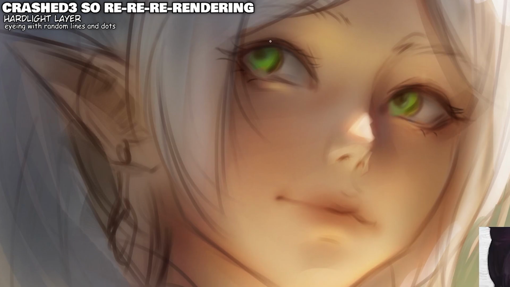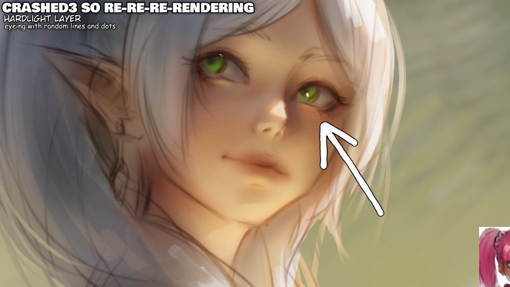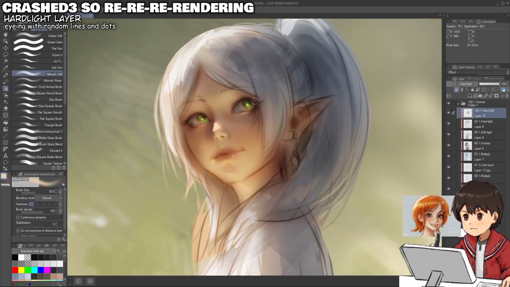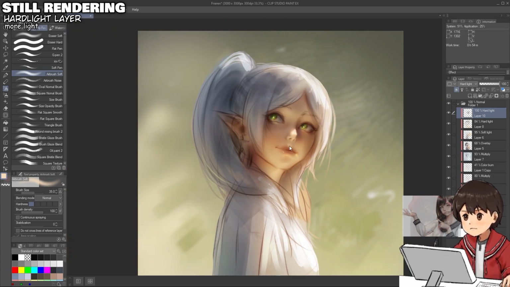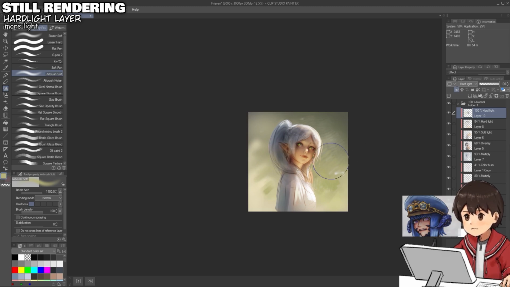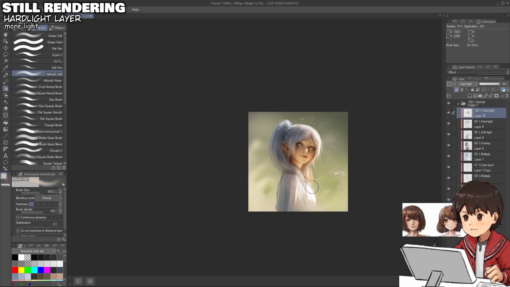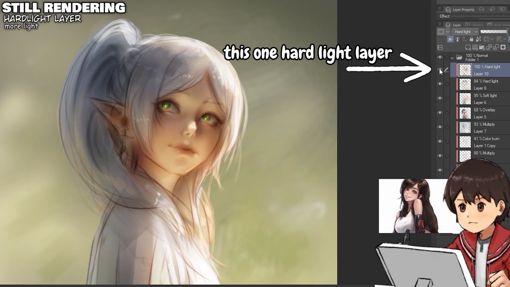After I use a lot of soft brush, always remember to redraw the hard edges to improve the contrast, especially around the eyes. Remember the eye highlight for a big impact and make it more solid than the other soft parts. Eyes are always the main focus in this portrait drawing, so don't worry about spending more time on it. All this rendering is only from one hard light layer. You can do this with any layer if you know what to do.